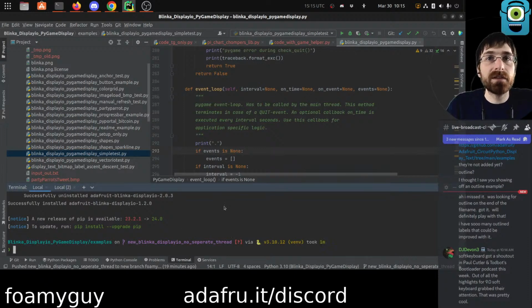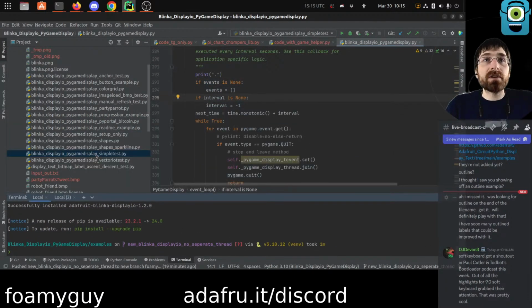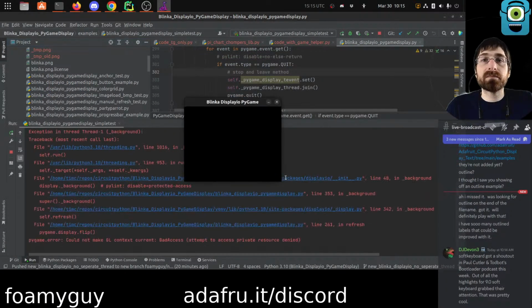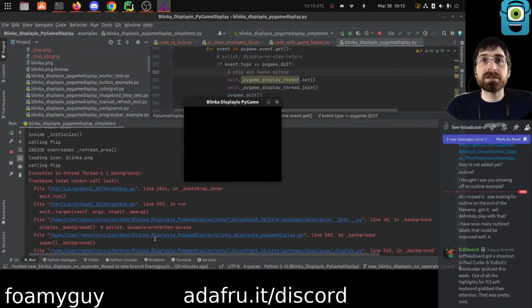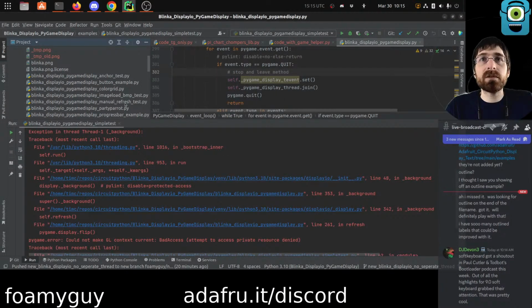Okay, I don't know why that took so long to install, but it is done now. Let's see if this runs. I'm not necessarily sure if it's going to run. Yeah, that doesn't seem ideal. So, a manual refresh.